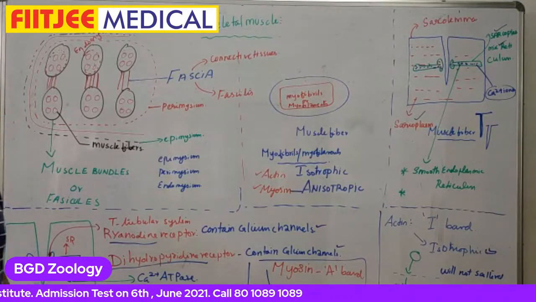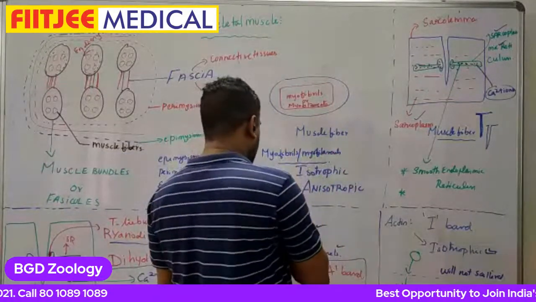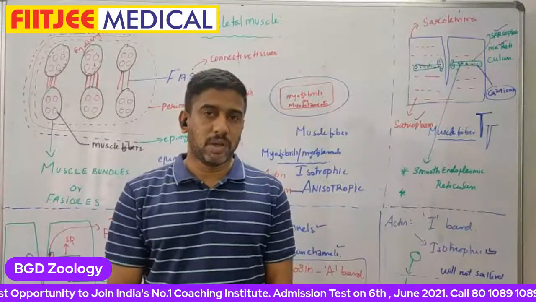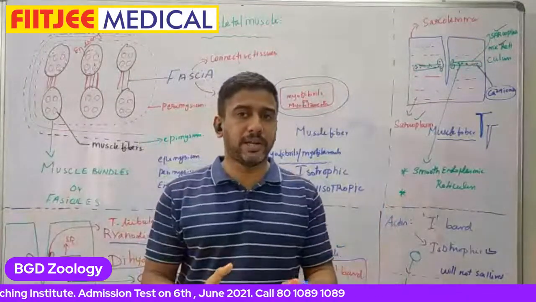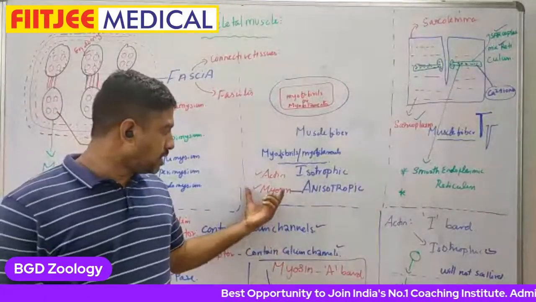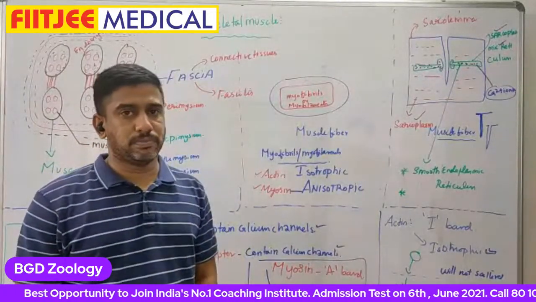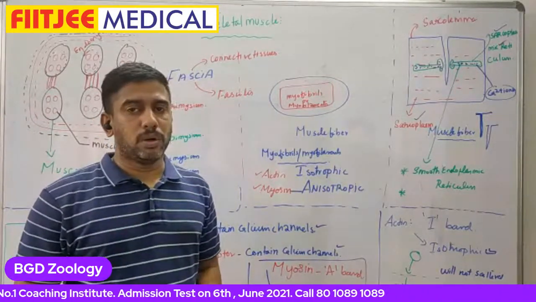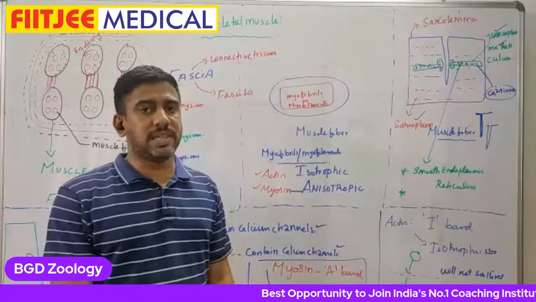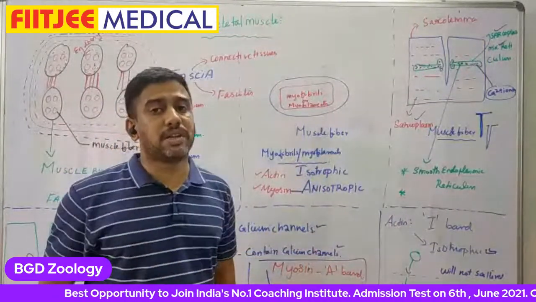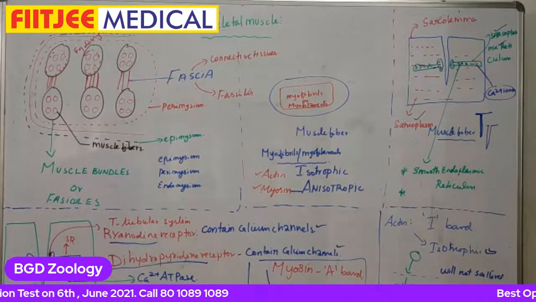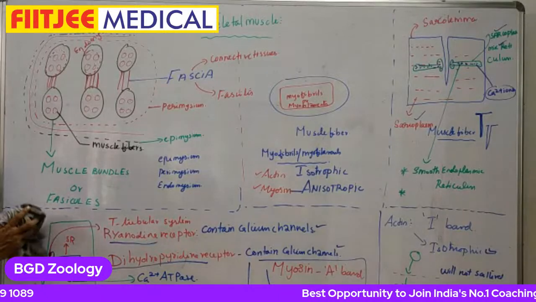Right. Now what we have to understand, you consider this actin and the myosin. They are the contractile proteins of the muscles. So if this actin and myosin move in a certain pattern only, the contraction will be brought out. So in the first part of the next lecture, we are going to see how this actin and myosin are arranged. Number one. Number two, we will see the detailed structure of actin and myosin. In number three, we will see how actin and myosin bring about muscle contraction. So it includes three parts. We can take them one by one. So listen, everyone, to the next part. So I'm going to rub this.